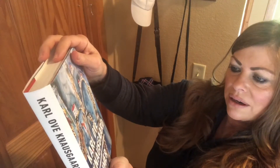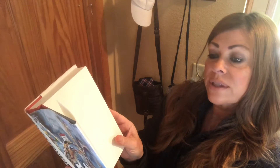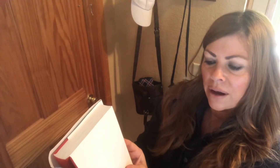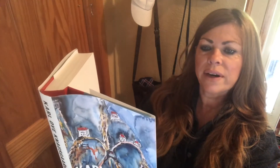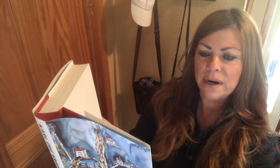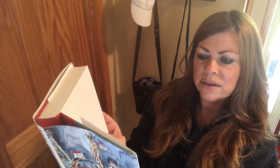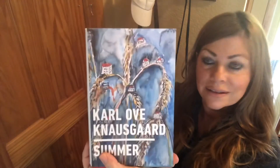This is interesting — it's called 'Summer' and it was thirty dollars. Let me read a little bit: 'It is 23 minutes to midnight and you have already slept for four hours. What will you dream of tonight? No one will ever know. Even if you were to remember it when you wake up, you wouldn't have a language in which to communicate it to us, nor do I think you quite understand what dreams are — it still lives within the strange zone where it neither exists nor doesn't exist.' So it looks like it's about dreams — and believe me, I have some weird ones.